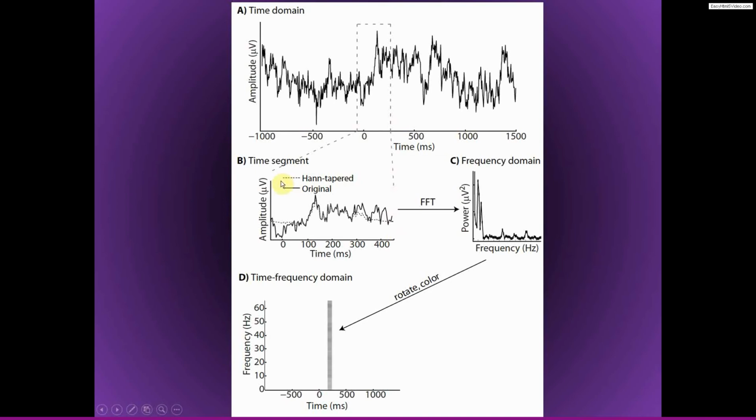So here this is 500 milliseconds, I guess. And then you compute the Fourier transform of the data only in this 500 milliseconds, ignoring everything else in the signal. Then you take the Fourier transform of this little time window, and here you see the power spectrum of this little snippet of data, this window of data. And then you would take this and rotate this power spectrum, so frequency is now on the y-axis, and then you color code this so that the power would be in the depth or the color axis. And then that gives you one line of frequency in this time frequency plane.